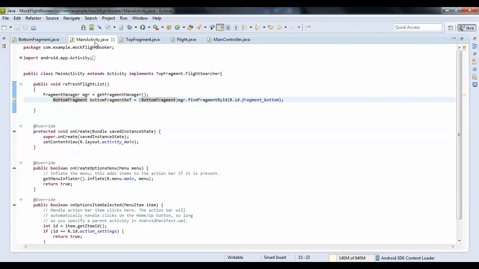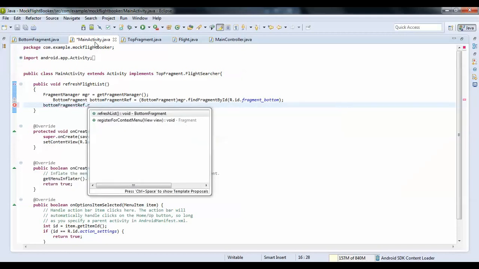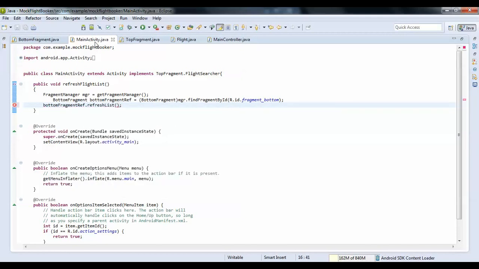So finally, back up to main activity here, the method that we want to call from the activity is the one we just wrote in the bottom fragment called refresh list.